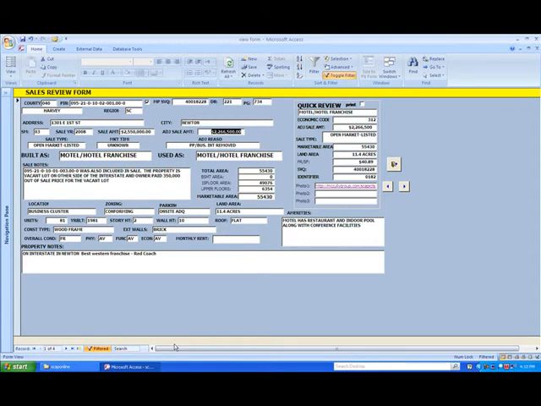Now we can start looking at our sales. We've got a little quick review field here that summarizes it very quickly. This one sold for $2.266 million. It was an open market sale. Sold for $40.89 a square foot. If you want a little more information, you can look over here and see that it was 81 units and built in 1981. Looks like something we might be interested in, but we may want to see a picture of it. So we can click on our photo link here.